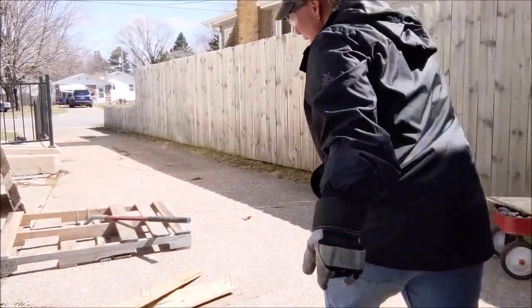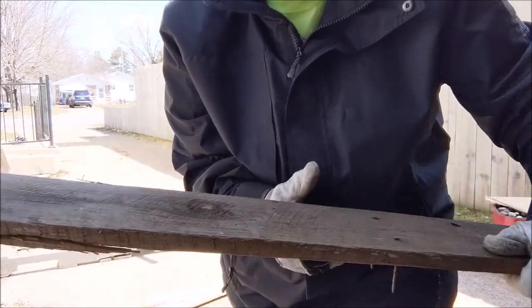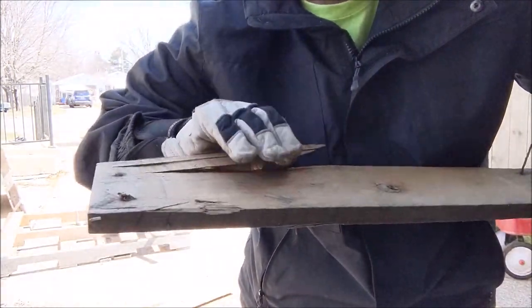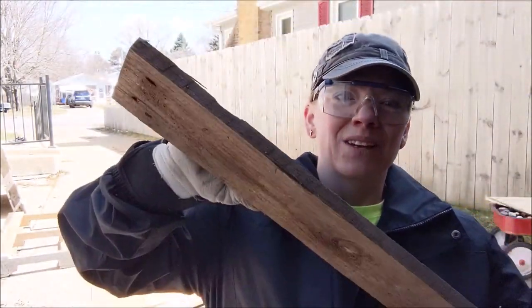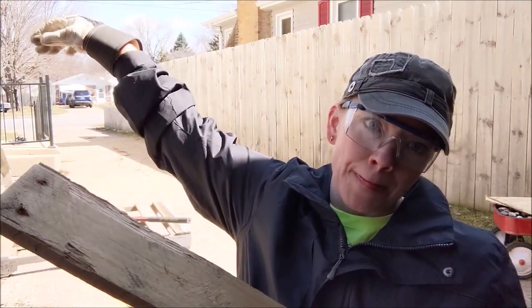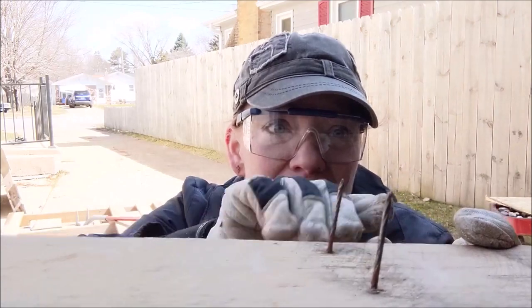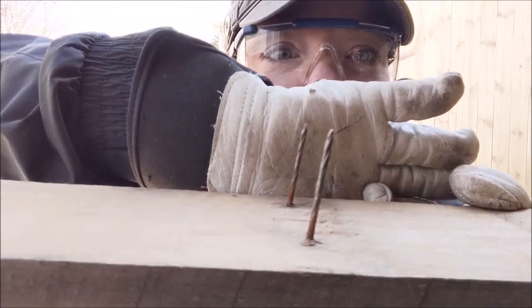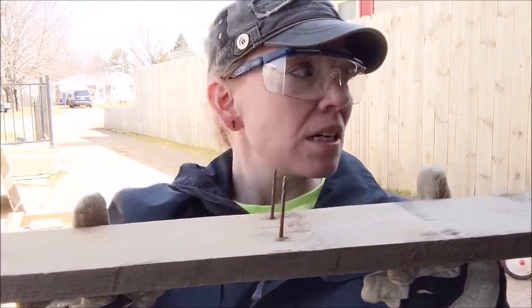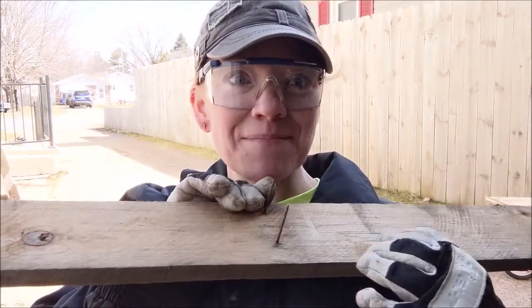I'm going to show you the wood I pulled up. There could be a couple of places that chip off — just pull those off. Inspect your wood: if there's a raised piece, it will give you a very bad sliver. Pull it off if you can. These nails are the spirally type, designed for a pallet that carries thousands of pounds. They are spiral — you can see that. They might be harder to get out, but once you have them out, make sure to dispose of them properly, and then you can create some art.